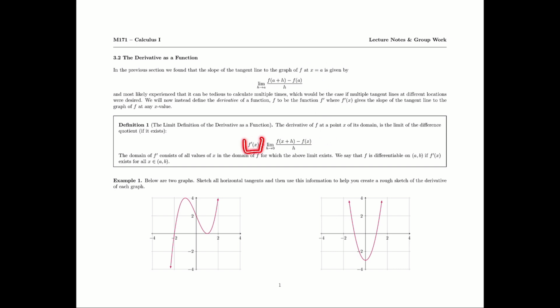So this right here, f prime, let's write that in here so we can see that we'd read this as f prime. F prime is the derivative of f. So we start with a function f, and then we can do a process of differentiation. We can differentiate, and we will arrive at f prime, the derivative of f. This process of differentiation is this process right here. It's the process of forming the difference quotient and then taking the limit of that difference quotient.